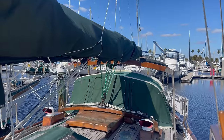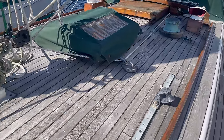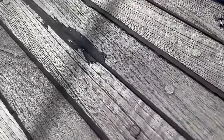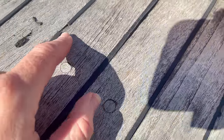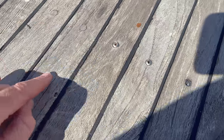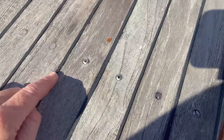But I know, just due to the age, that the teak deck needs to come up and needs to be replaced. Let me show you what it looks like currently, because it's really not as bad as I thought it would be. I've seen way worse. Okay, so you can see that there's been some weird repairs and things of that nature over the years. And there's areas where these seams are coming out. This kind of thing can often be remedied if the deck is thick enough. So over time, these decks will wear down and they'll get thinner and thinner. And you can pull all this out and put it back in.